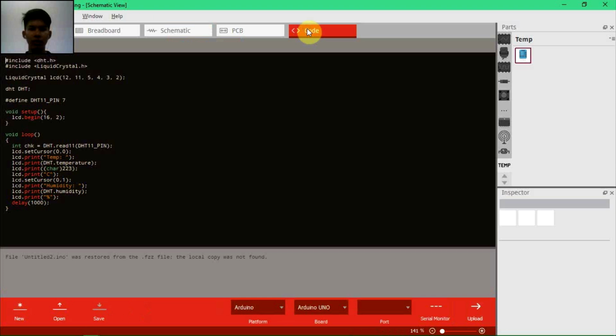Next, we will see the coding used. We can see here the coding used is the Arduino coding.